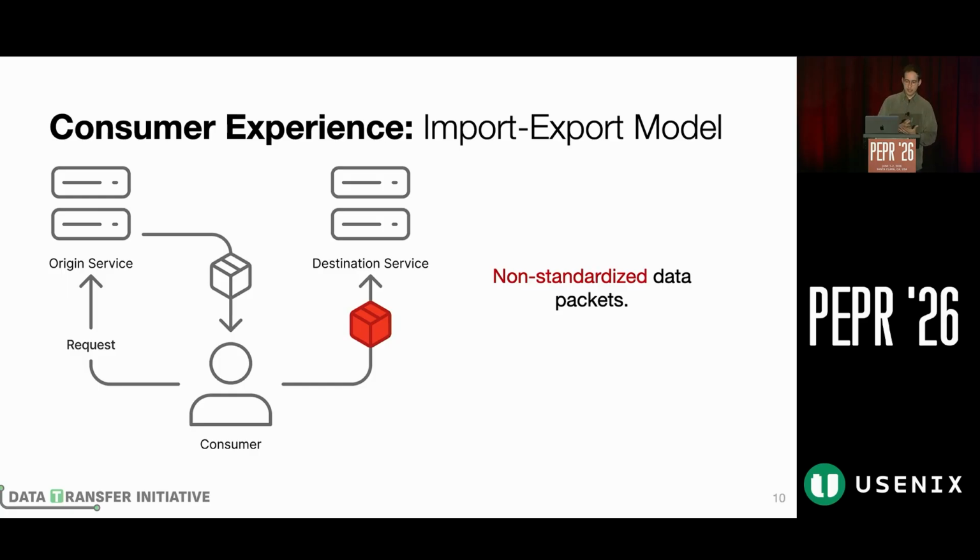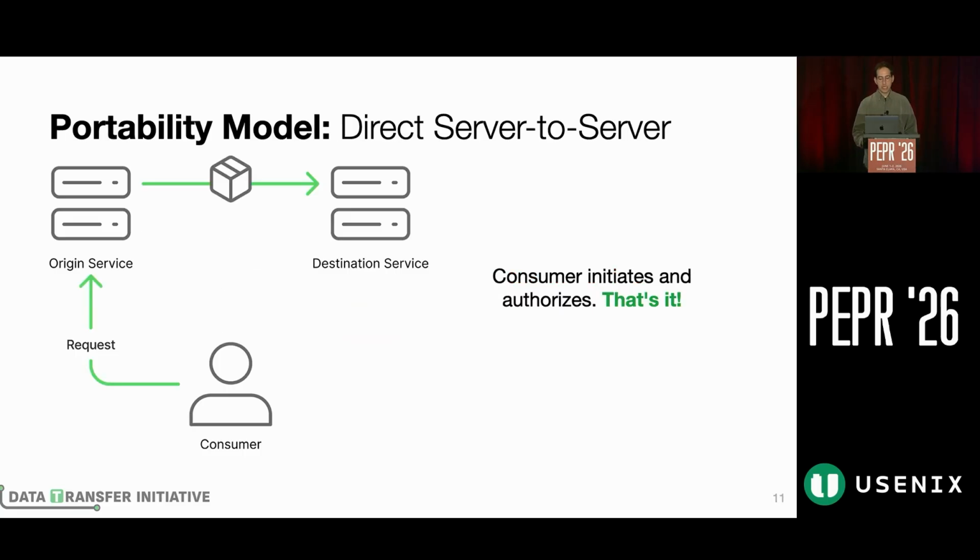So in this import-export model I've been talking about, there's a key tension that arises, which is that the request and response process for data access requests just doesn't meet the requirements of a seamless data transfer scenario like we're talking about. In contrast to this super complex multi-step mechanism, an ideal portability model gives the consumer only one task, which is to authorize the data transfer at the very beginning. From then, the origin service and the destination service will coordinate the data transfer, and the only thing the consumer has to be involved in at that point is to be like, oh, okay, cool, my data was transferred successfully. Of course, easier said than done.